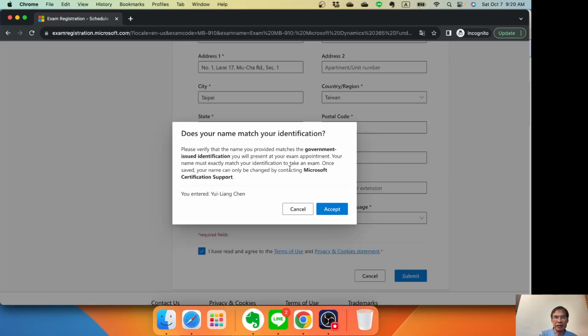So you had better have the same name as your identification. Otherwise, how can you identify yourself? So it's good because I was using the names on my passport, so that's good.